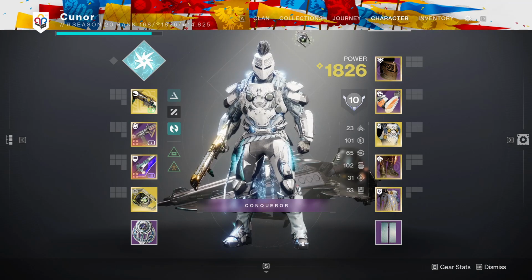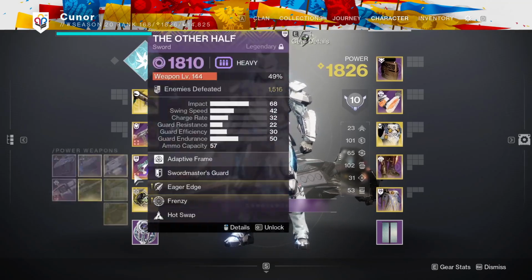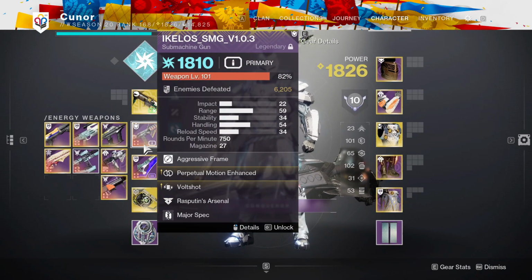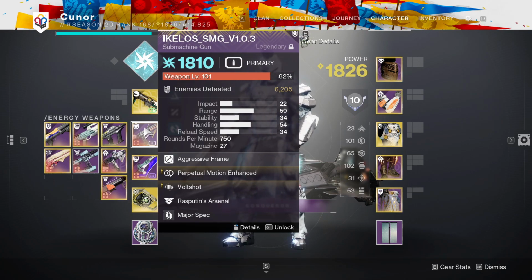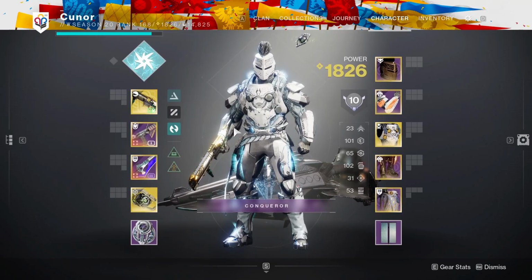For weapons, like we said in the last 2 builds, you can really use any weapon you want, especially because this will be a raid build or whatever build you want to put this into. You can use Galahorn if you want to. You can use Hothead. For primary, you could use, like I said before, Aikilos with Volt Shot, or you can use Iterative Loop, which is the new Neomuna fusion rifle. It is craftable and it does have Volt Shot in it, and a lot of people have used it, especially for solo flawless Root of Nightmares raid. They've used that for the 3rd encounter, which is really nice. And you can obviously use Witherhoard, Conditional Finality, it's not burden. You use whatever you want for weapons.